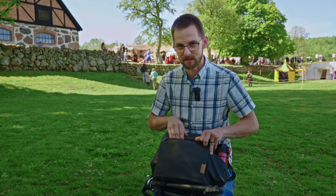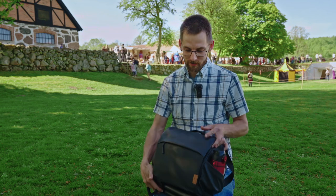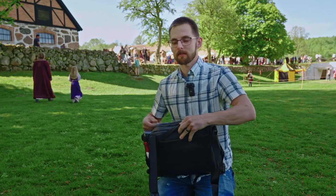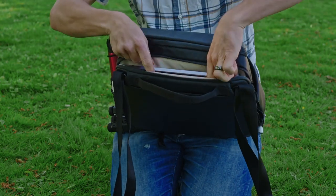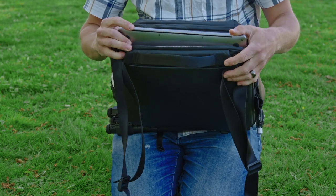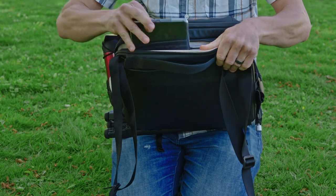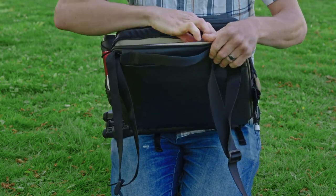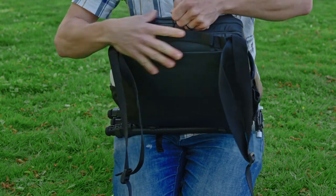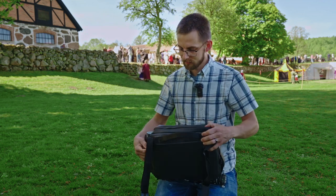There's an extra pocket for little tickets and fair things you don't want to hide inside — very handy to have all these pockets. On the top back I have a laptop, just in case I need to transfer something last minute, and I also have an iPad and the laptop charger block. Lots of things fit in here.